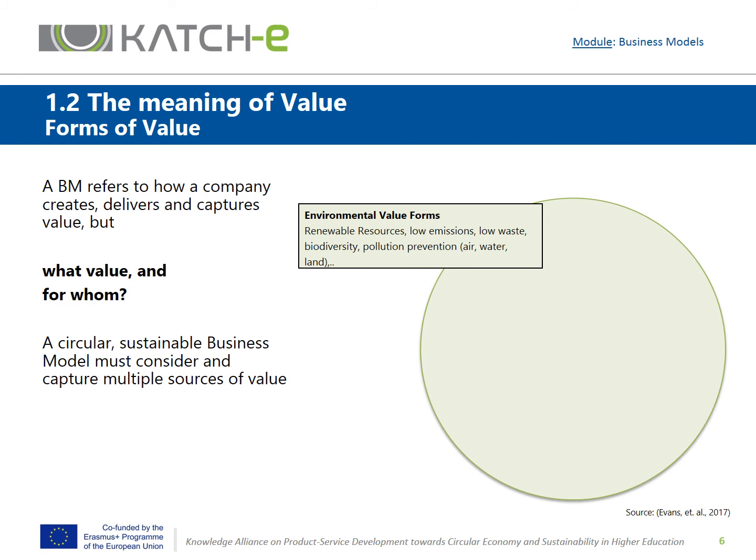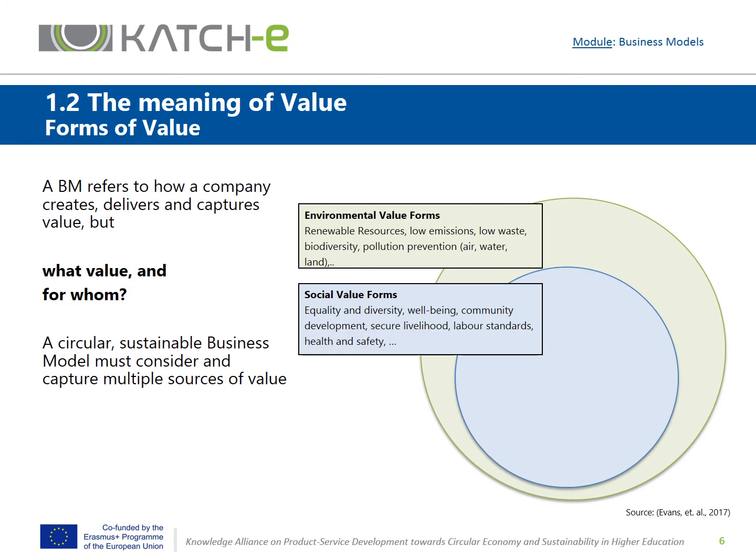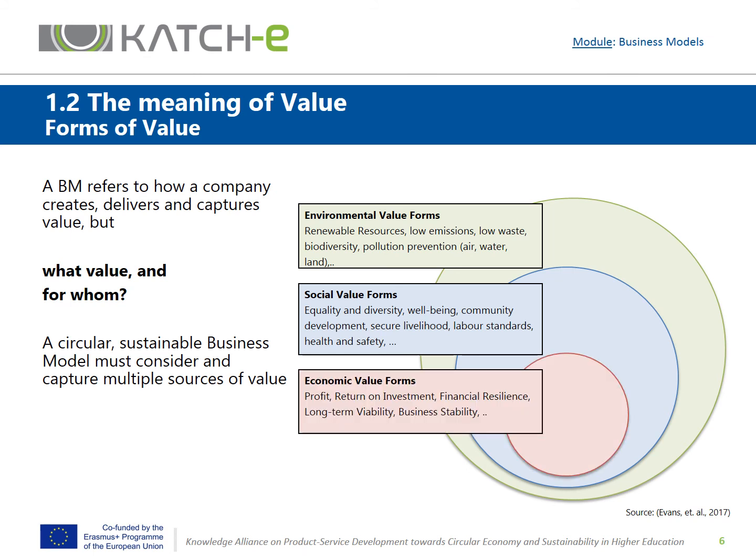Value for the environment is represented in measures such as resource efficiency, reduced carbon emissions, biodiversity protection, pollution prevention, and so on. Social value might refer to the well-being of employees, to community development, and matters of health and safety. Economical value also refers to more than just short-term profit, but also considers factors such as the long-term viability of the company and its financial resilience to changing conditions. Furthermore, value not only refers to the one delivered to the customers or shareholders, but also to other stakeholders, such as partners, governments, end users, and so on.